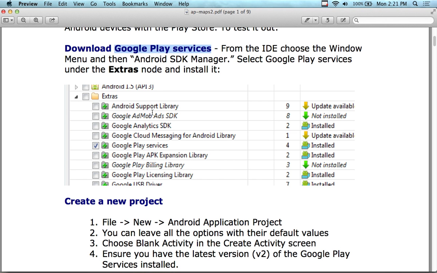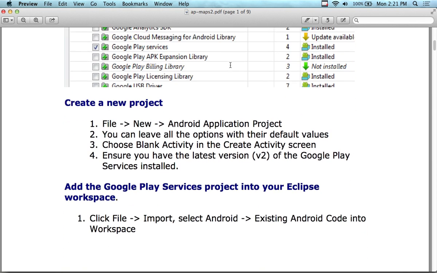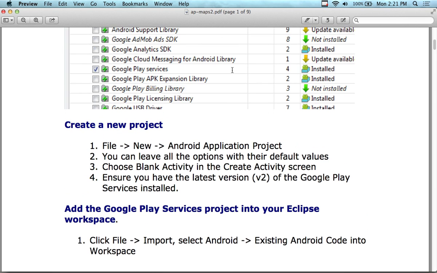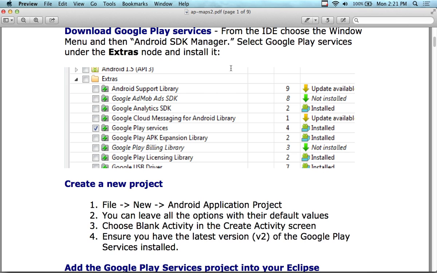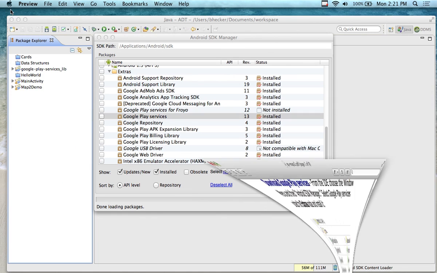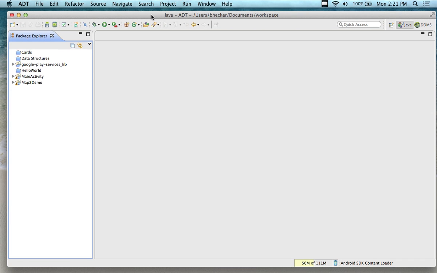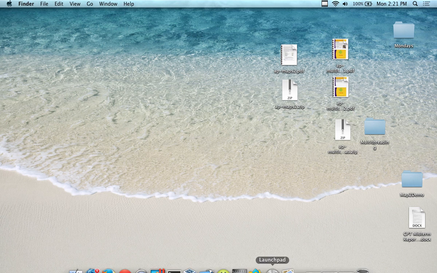And this is the one here. This is a better looking interface, actually. So it's in the extras folder. Now we're going to create a new project. Well, actually, before we do that, while this is downloading, I'm going to deviate a little bit and show you the Google Play Services at the website. So I'm going to exit out of here because I don't have to download it. Hopefully your download is running. Your download is going to run and it's going to update your Android system.